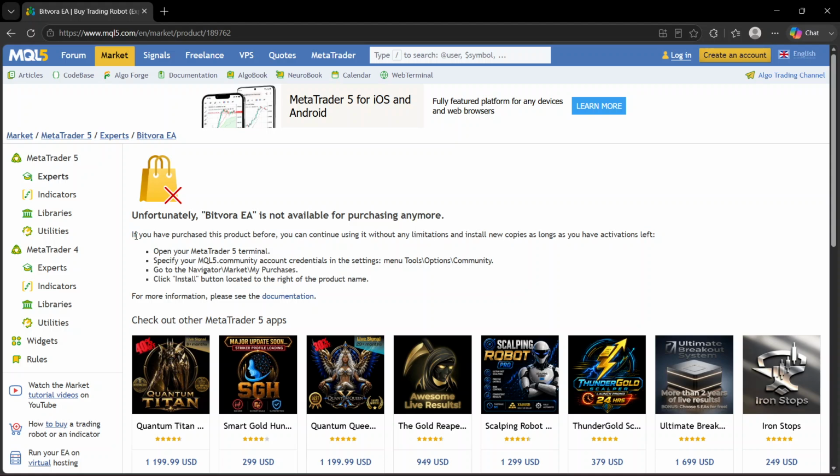Now, because there's literally nothing left of the page, I can't walk you through the usual claims the way I normally would. There's no "this EA uses multi-timeframe confluence," or "protected by hard stop loss on every trade," or prop firm ready language to examine. Nothing. So any detailed strategy breakdown would just be guessing. And I don't do that here. That's the same story on the features and settings. I have no marketed inputs, no risk parameters, no money management options listed by the developer to discuss. The product simply isn't there anymore.